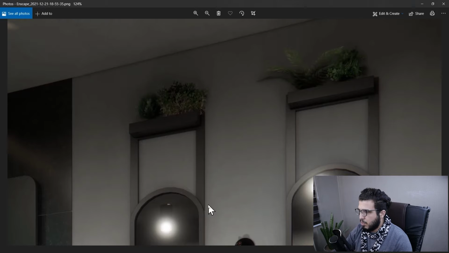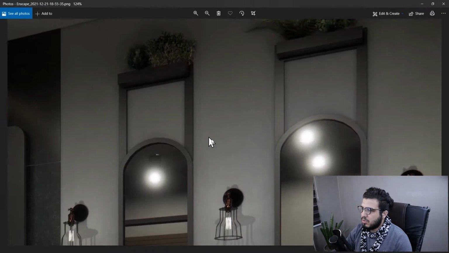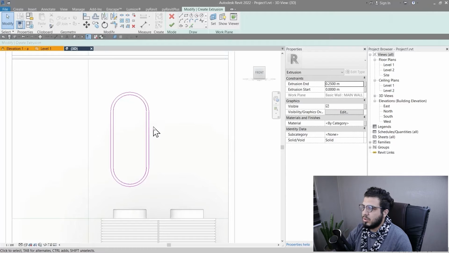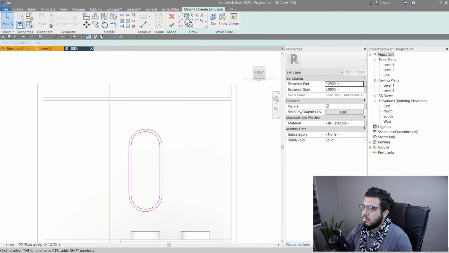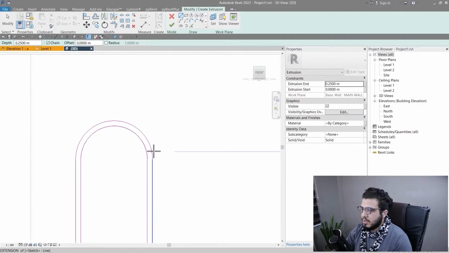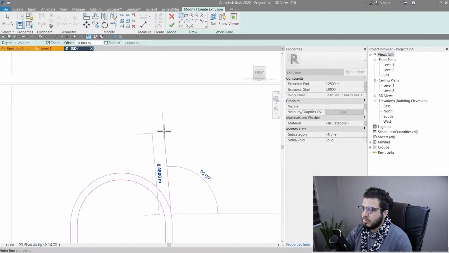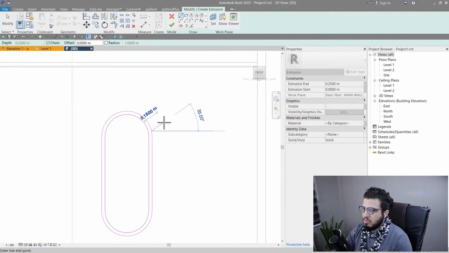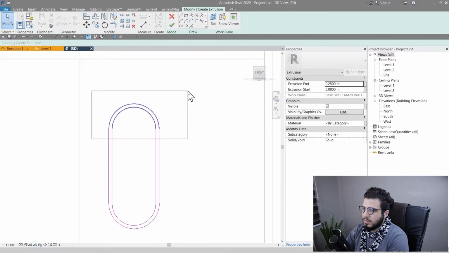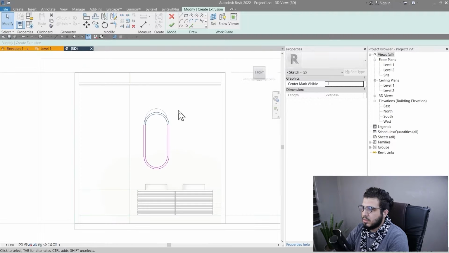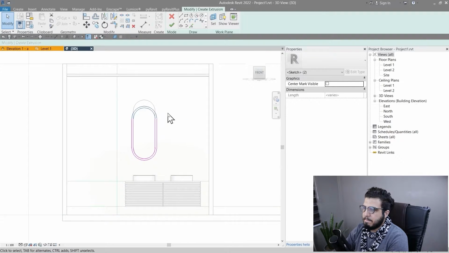As you can see, we have some parts in here that we want to create, so let's create those parts too. Something like this, maybe from here to here. We need to make our mirror smaller. Let me bring it down. Something like this, maybe.